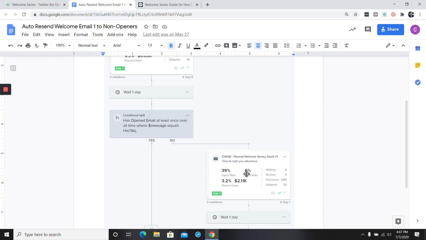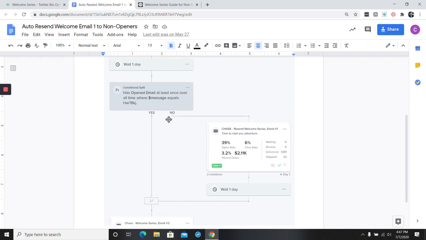The reason you want to send out a different subject line is if you send it with the same subject line, it's going to stack in their inbox and show that you sent it twice. Basically, no one that's going to receive this email has seen the first email. So we're basically sending them another email as if they hadn't done it and they are just brand new to our list. So I'm just going to walk you through how to set this up.